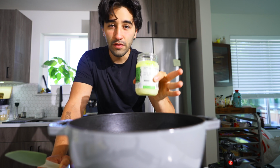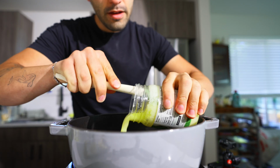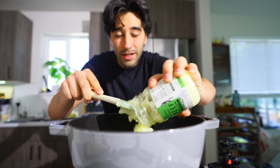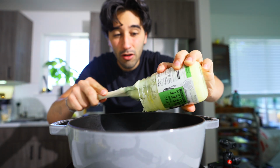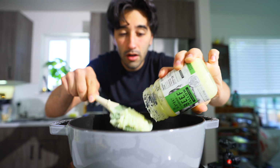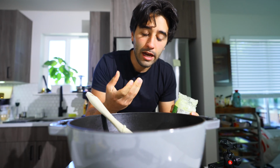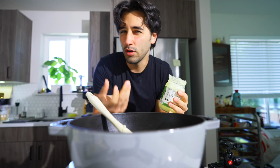Why do I use beef fat? Well, for one, beef fat has a higher smoke point. On top of it having a higher smoke point, it's just good. I like beef fat over most seed oils. And on top of that, animal fats are going to allow it to be more transportable, if that makes sense. It's going to hold longer.